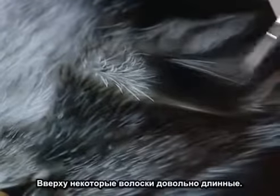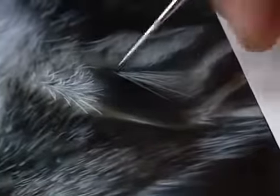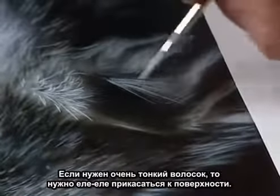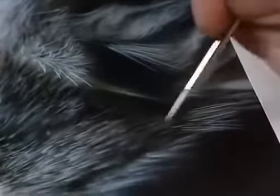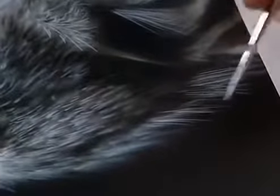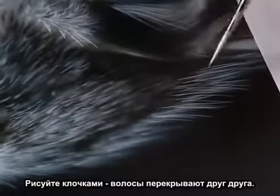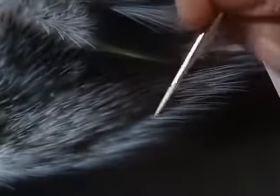As I move up, some of these quills are getting longer. Now if you want some really thin ones, all you do is just barely touch the surface. I kind of just pull the tip really lightly on this part. And see how long my strokes are getting now as these kind of fill in? And I'm going a little bit thinner now. And try to clump some of these as well. You know, a lot of these, the fur will kind of clump up together. And you'll get little clusters of it.